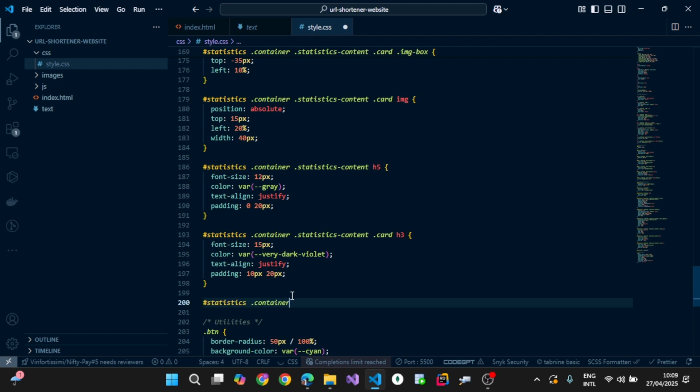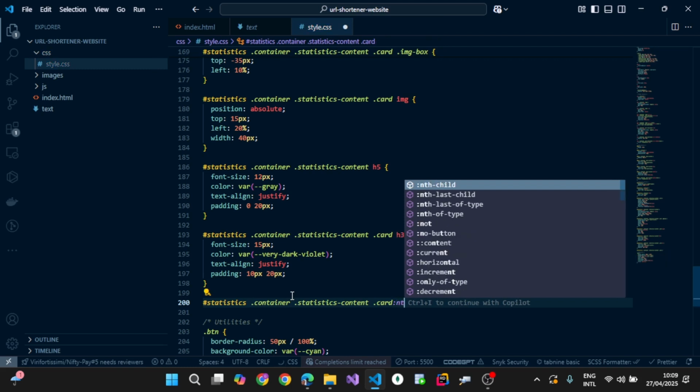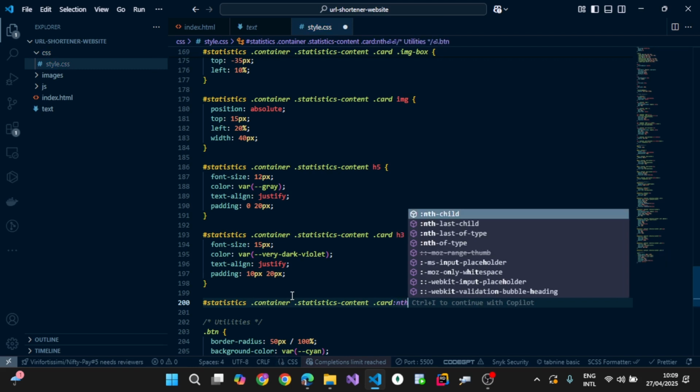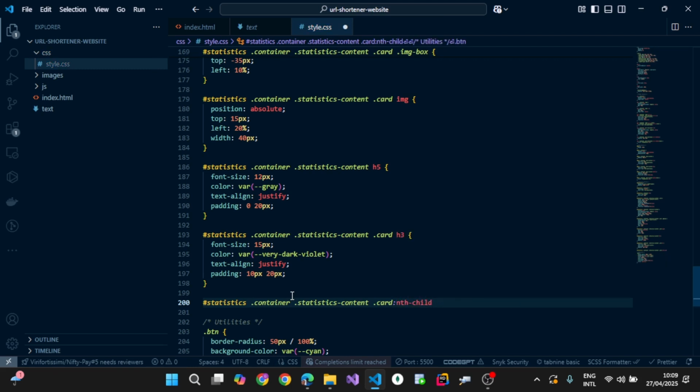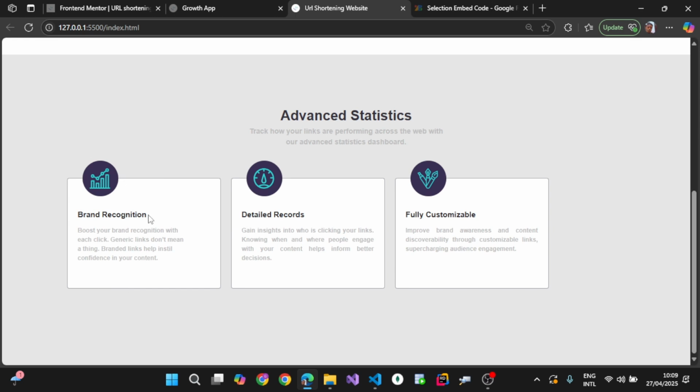So I'm going to paste this container dot statistics content dot card. We're going to be using the nth child pseudo class. So we're going to target the first child, which is this one here.